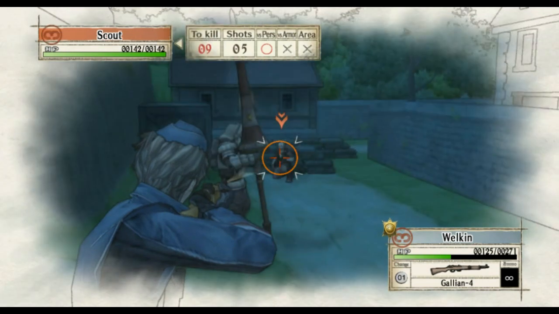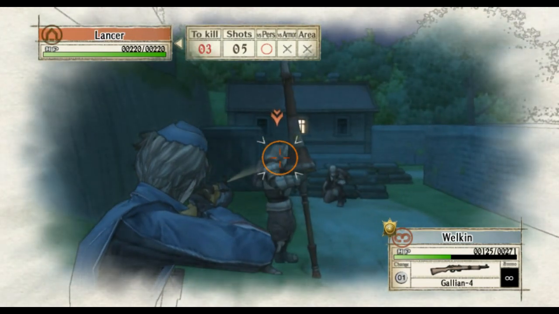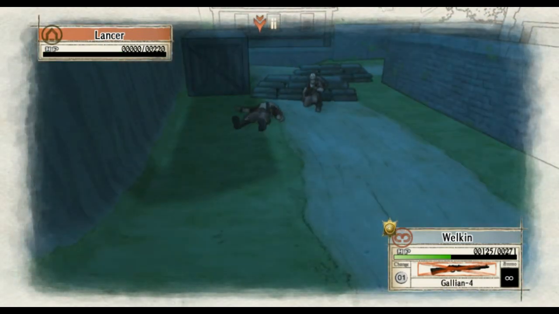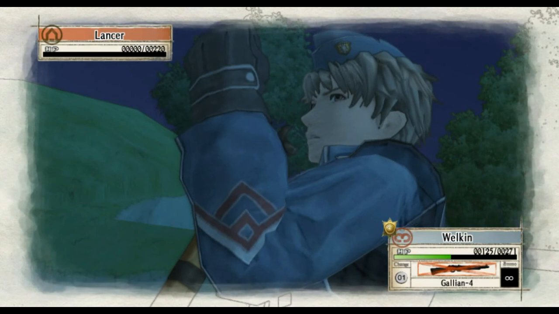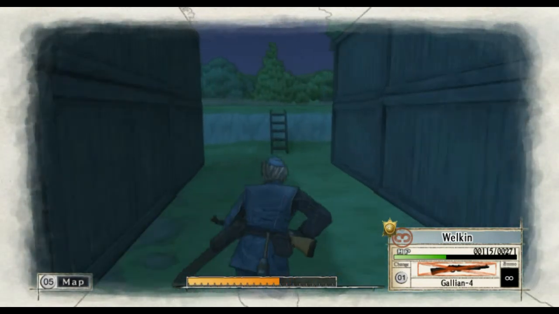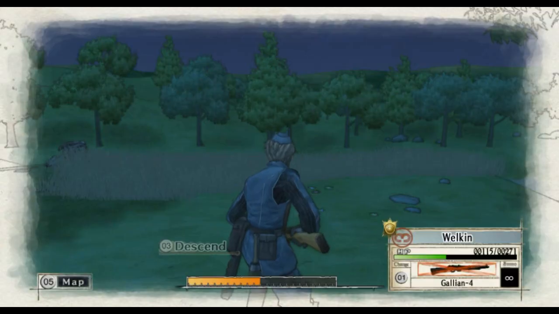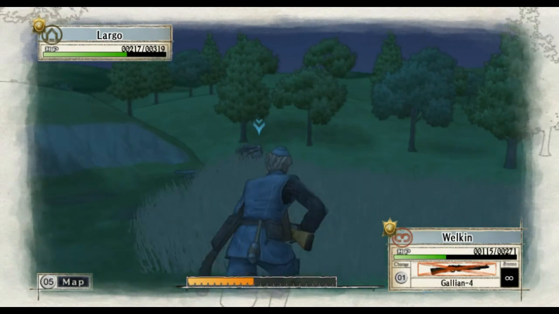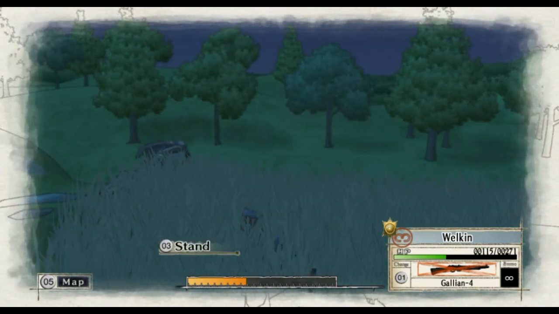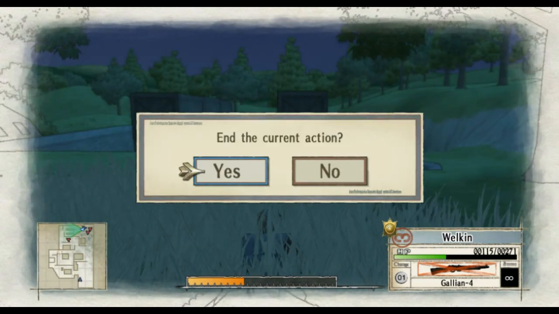Welkin side of things, though. I think we're just going to kill the Lancer because otherwise we'll be in the way. And then I can run off. Yes! I'm impressed, but not surprised. And with my move, just move myself a little closer. So now we're more or less ready. Soldiers. Okay. In turn.